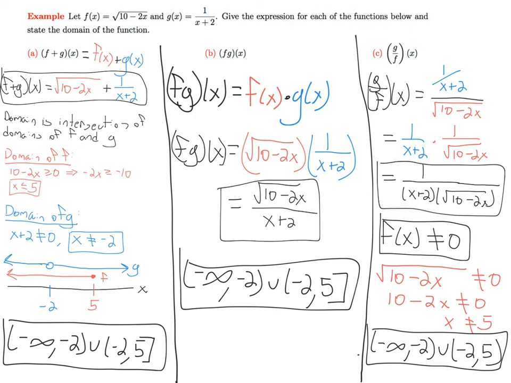So to just summarize, when we're looking at the combinations of functions, we need to look for the intersection of the domains of each of those functions. In other words, we look at where those domains overlap. That works for A and B. And in part C, when we're combining these functions by division, we also need to take into account that the function that we're dividing by, in this case f, is also not equal to 0. And so in this case, we needed to figure out when is f equal to 0, and that was at 5, and make sure that we, in addition, exclude that point from the domain.